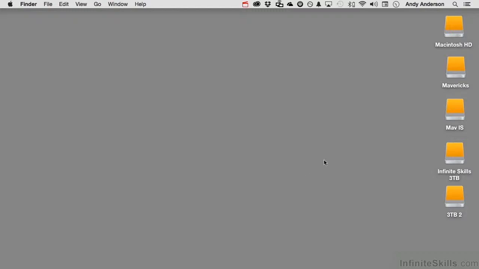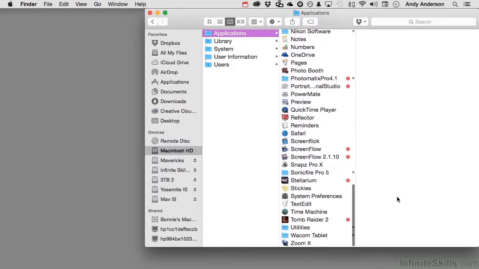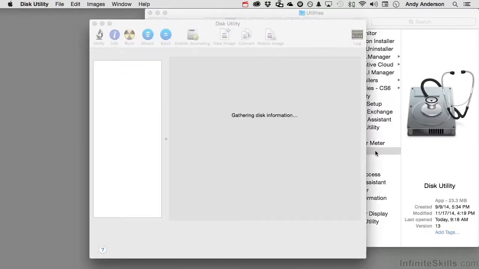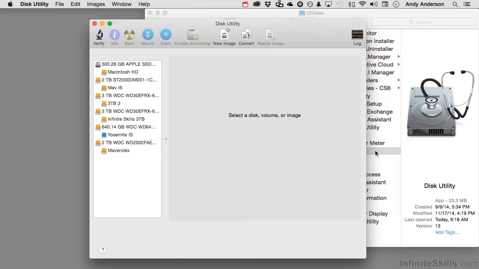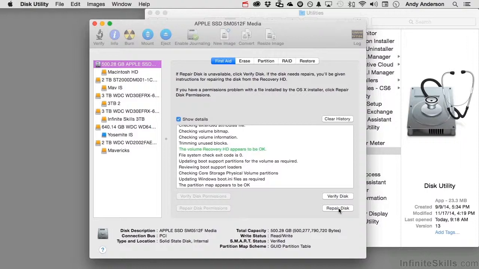So tell you what, I'm going to go into my main drive, and I'm going to go to Applications. I'm going to go all the way down to Utilities, and I'm going to go into Disk Utility. Now, that's been around for a long time. That's going to gather information on all my existing drives. Now, let's say I'm running Mavericks, and I want to just drop Yosemite on top of Mavericks using the same disk, which is actually fine. That would be this one up here, say. If I come over here and select it, number one, I want to make sure this disk is okay, and I'm going to repair it. Now, this should only take a second if there's no problems. So I cross my fingers. This volume appears to be okay. You want to do that.